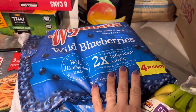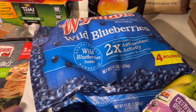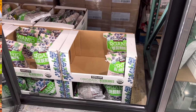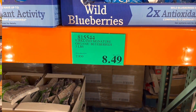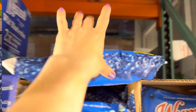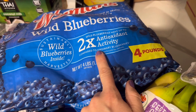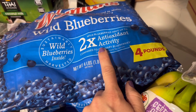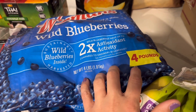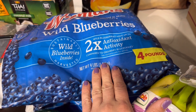I also got two four-pound packages of the wild blueberries. Here at Costco, they have organic blueberries or wild blueberries. The organic blueberries are actually slightly more expensive, and the wild blueberries — because they're wild — there's not typically pesticide residue. They actually have two times the amount of antioxidants compared to ordinary blueberries. So I always opt for the wild blueberries: more antioxidants and an even cheaper price.